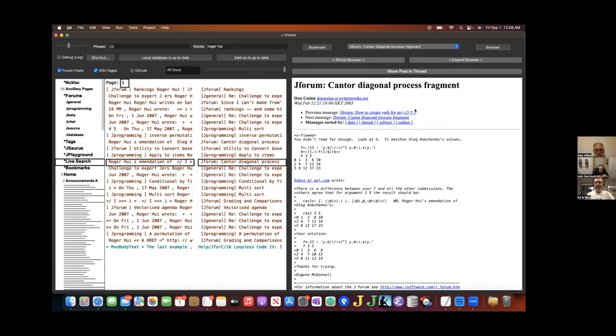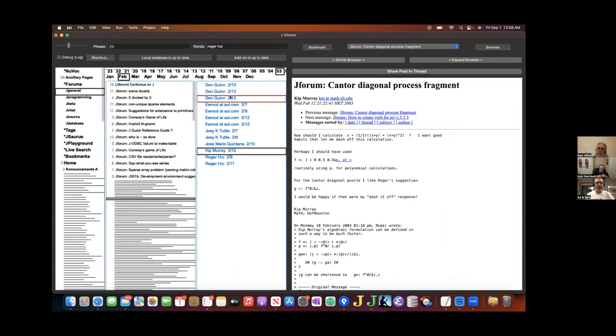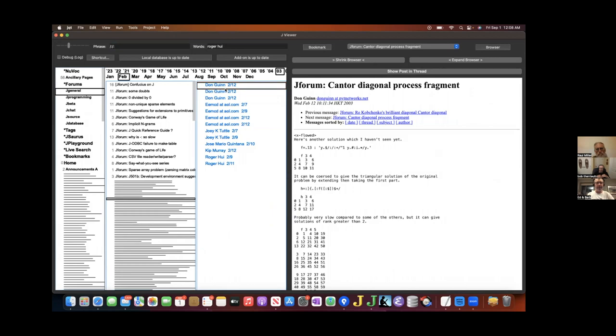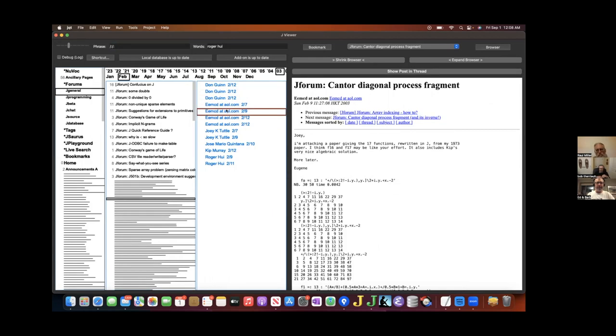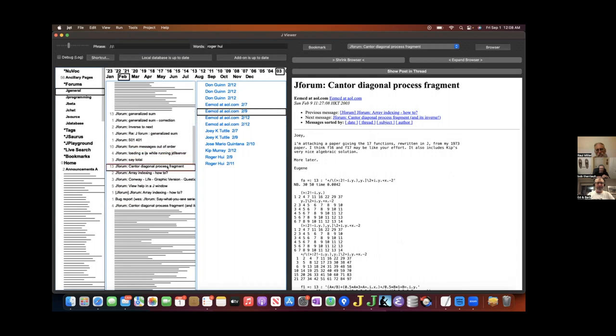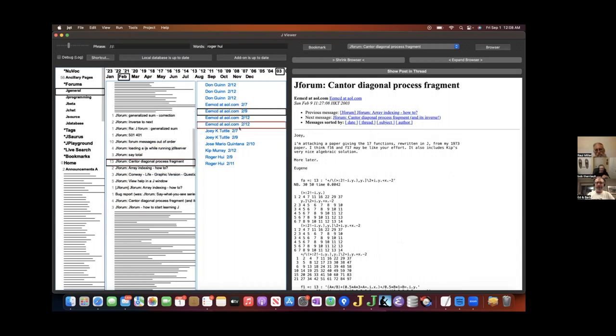One thing is that anytime there's a forum post, this show post in thread button shows up just above it. And the effect of this is to teleport you over to the forum area and show you the post in the thread. So you can go back to the original post, find out what the conversation was about, and follow it through. This particular feature is a huge time sink, I've found, but an entertaining one.